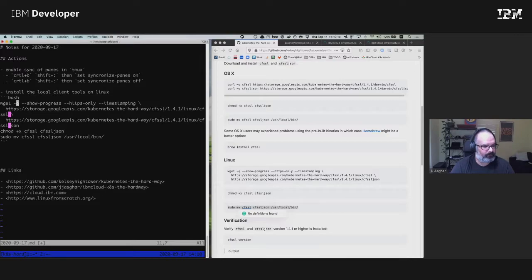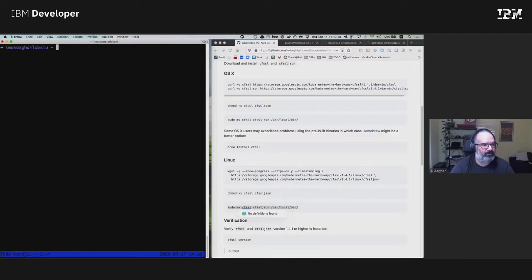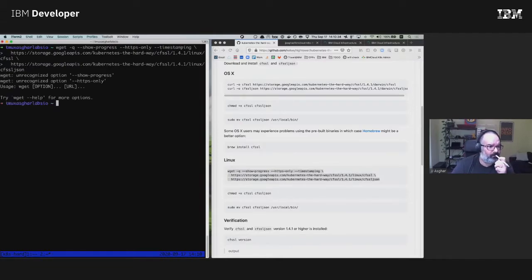Okay, so let's go back over here and wget this, HTTPS only, pulling this directly down from what looks like an object storage from Kelsey. Okay, that's already a problem.